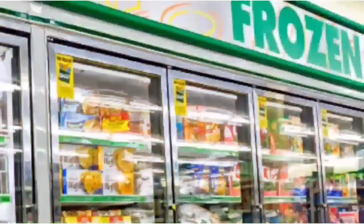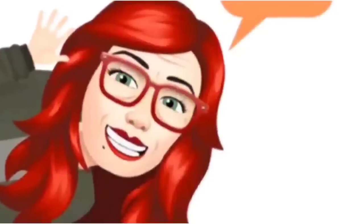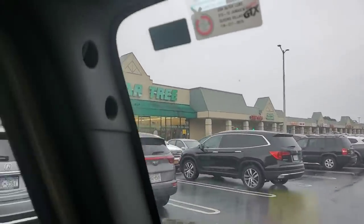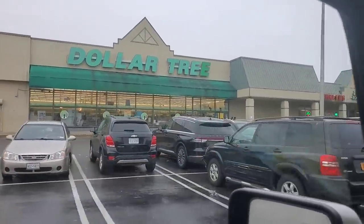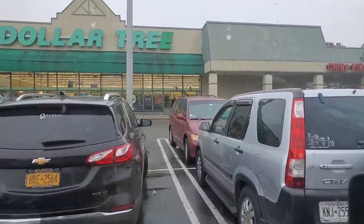We're shopping! Hey guys, it's pouring rain yet again, but we are going into the Dollar Tree in Baldwin. This is a huge Dollar Tree and I usually end up finding something I didn't even know existed in this store, plus they have brand name bread. So I'm parking the car and we're running in because it is pouring rain and I don't want to get sick all over again.